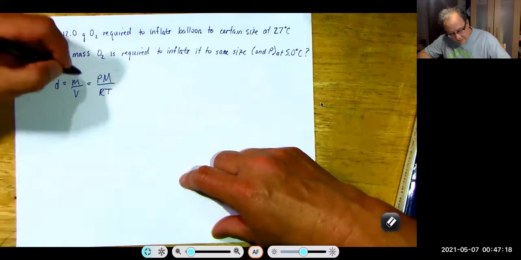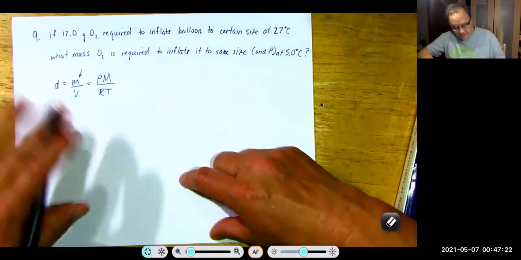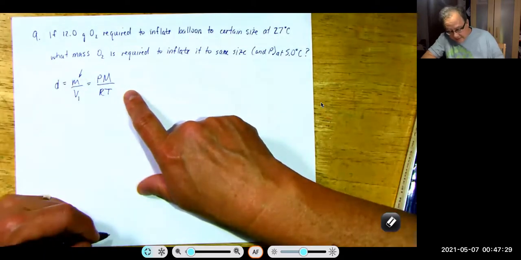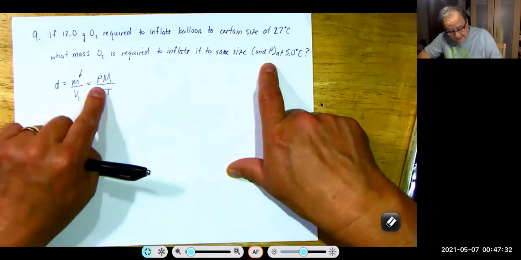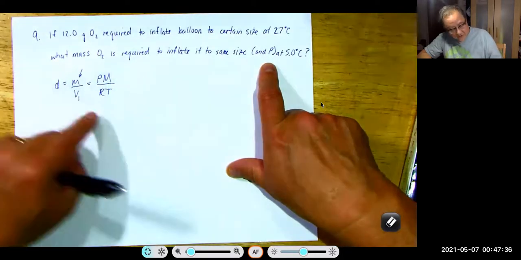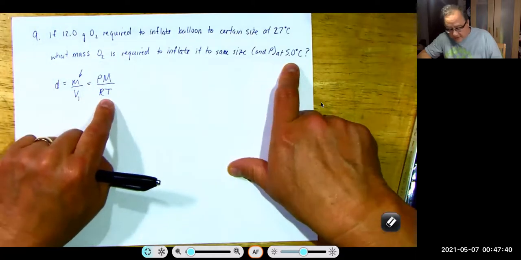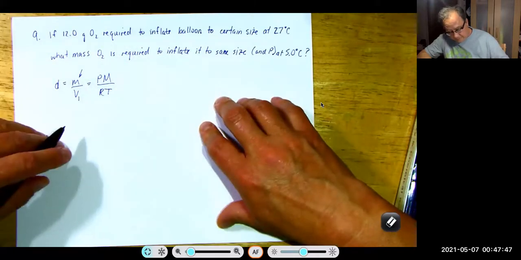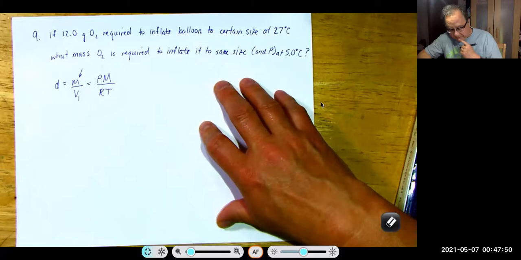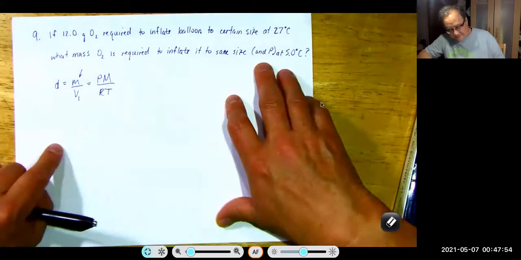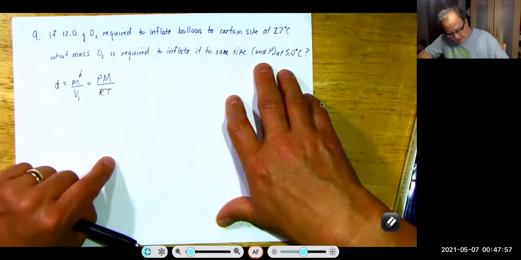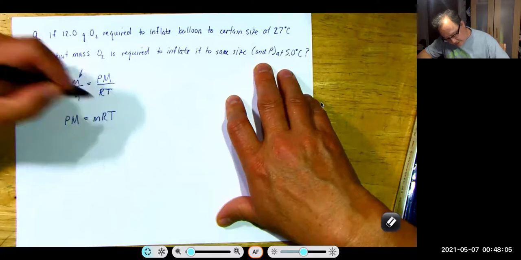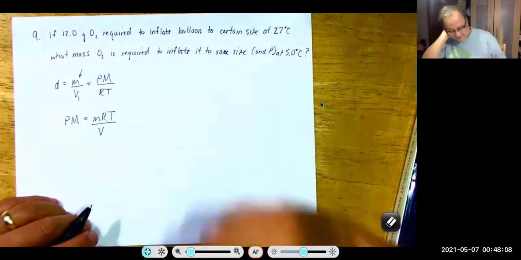Okay, so here in the first situation, if we look at this mass under the first situation, we've got 12 grams. We've got a certain size. We don't know what that is, so I'm going to call that V1. And we've got a certain pressure. I don't know what that is. The molar mass is going to be 32. R is going to be whatever R is. And the temperature, it says, is 27 degrees Celsius. So here, for the first set of conditions, let's see, what's going to be the same about both of these? The pressure is the same in both cases, right? The molar mass is the same in both cases. So I'm going to do this. The PM is equal to MRT over V. Let's see if I did that right. Yeah.